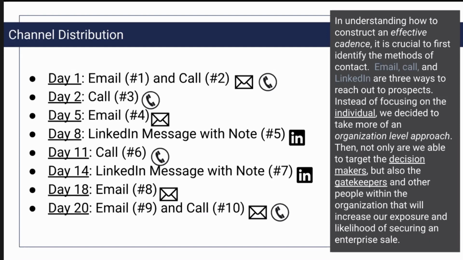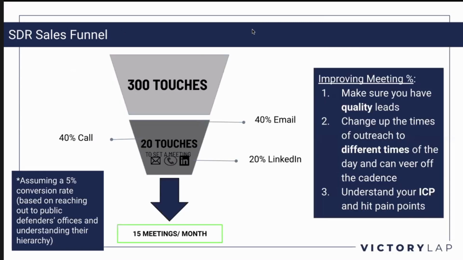Well, I have to use different channels. I'm going to reach out over emails, calls, etc. I'm going to space my messaging out, and I'm going to measure and figure out: is email the right one? Are calls the right one? Is LinkedIn the right one? And elevate the distribution from there. That's channel distribution. The third thing is measuring and optimizing.